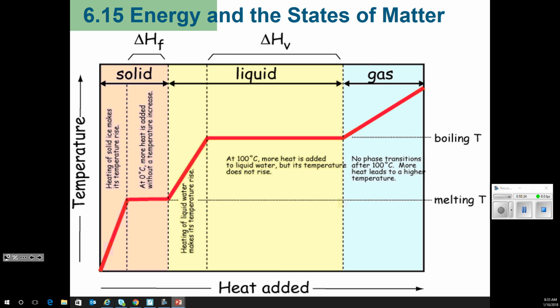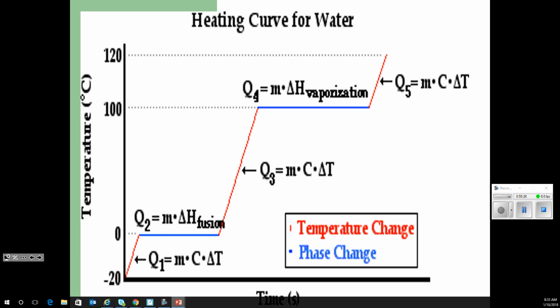So we're going to go a little bit more in depth on this one. We have exact equations that we use at each point. So anytime it's red, where I have a slope on a line, we're going to use the equation Q = mC_p ΔT. I say C_p, it just has C up here. I always learned that specific heat was C_p. They use C here, whatever. I just learned it C_p.